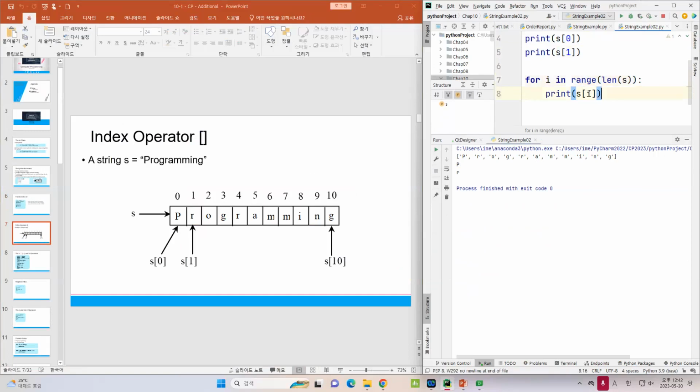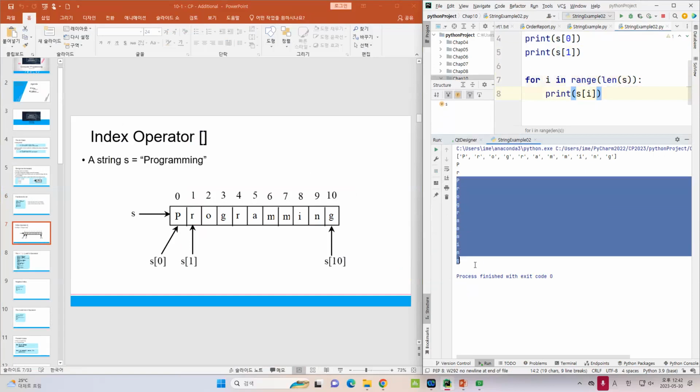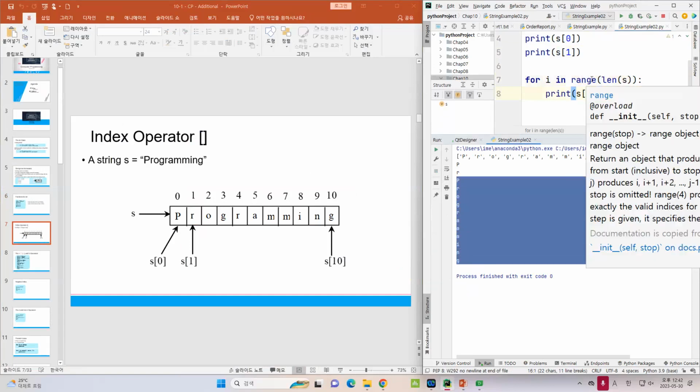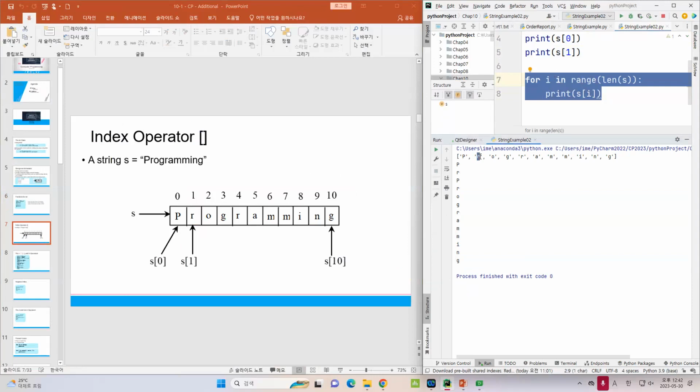So I want to print every element of S. Okay, so you will see that PROGRAMMING will be printed because of this formula. It means every one of these characters is the same as every index in the list.